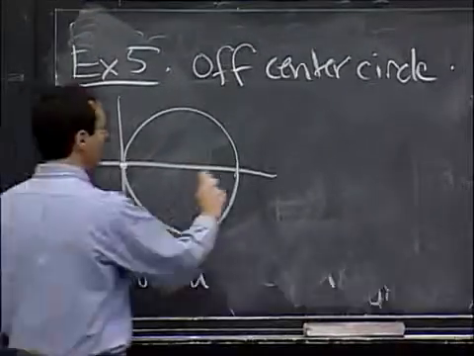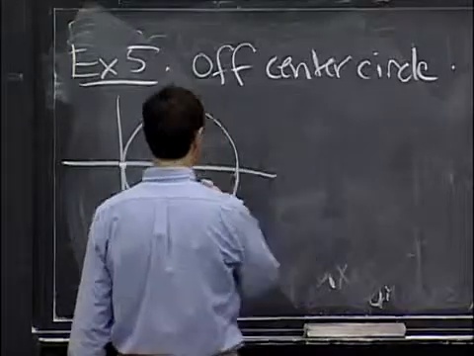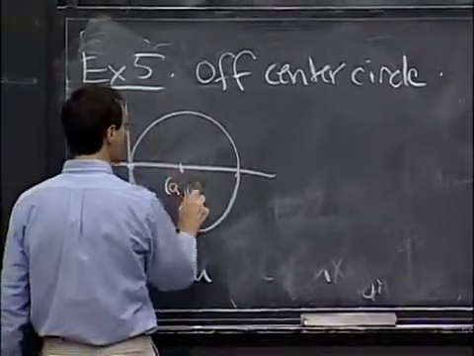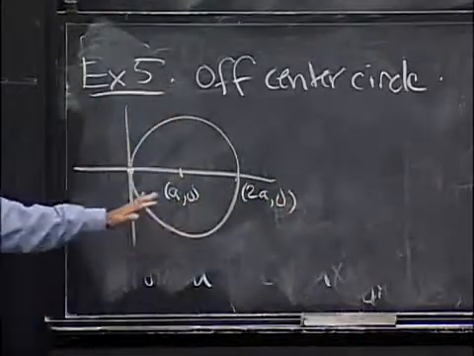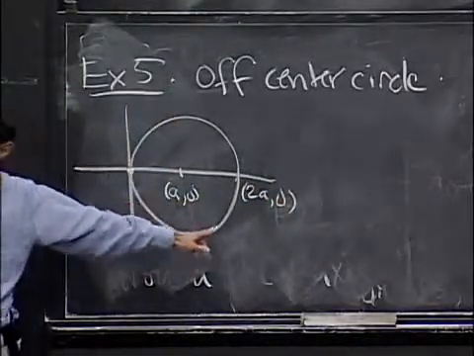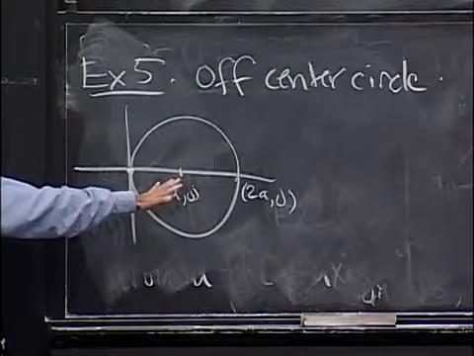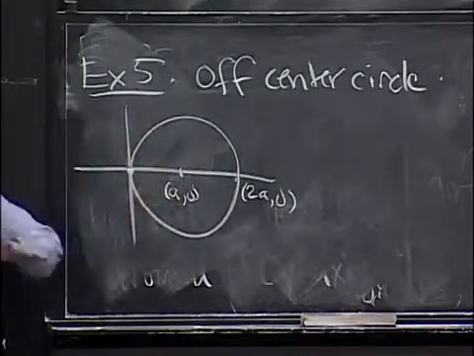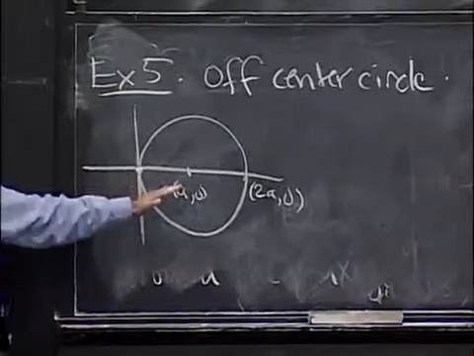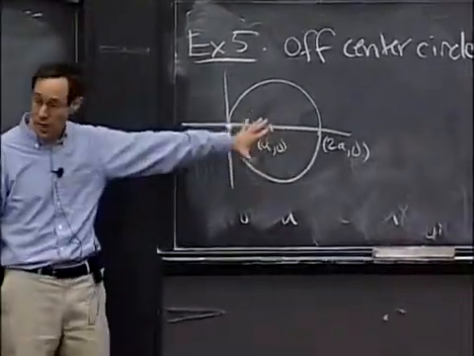Now let's do this with a circle of radius a. So this is the point (a, 0) and this is (2a, 0). If you know these two numbers, you'll be able to remember the result of this calculation, which you'll do about five or six times, and then finally you'll memorize it during 18.02 when you will need it a lot. This is a standard calculation.